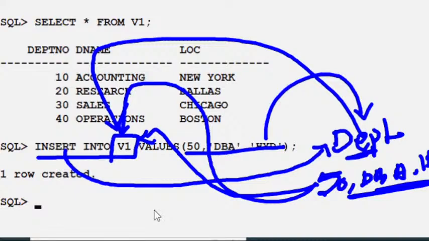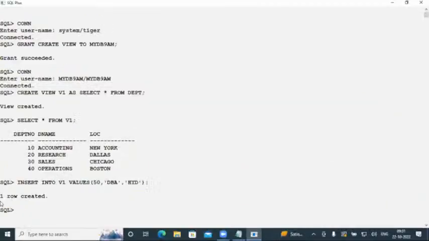It's a shadow, a mirror image of your main table. That's why whatever you perform on the main table is immediately reflected in views. Okay, and now see, we have successfully inserted.